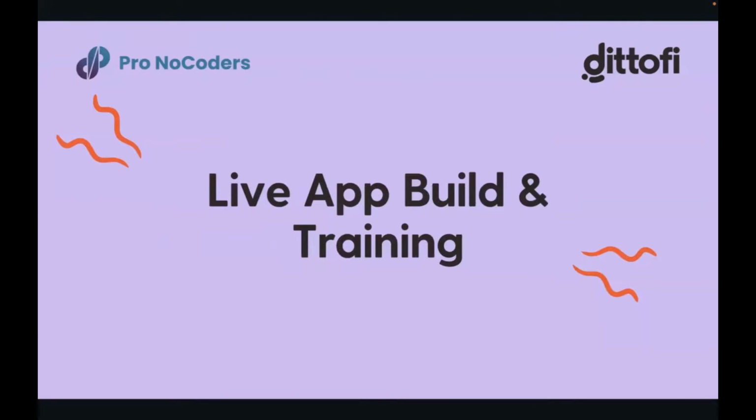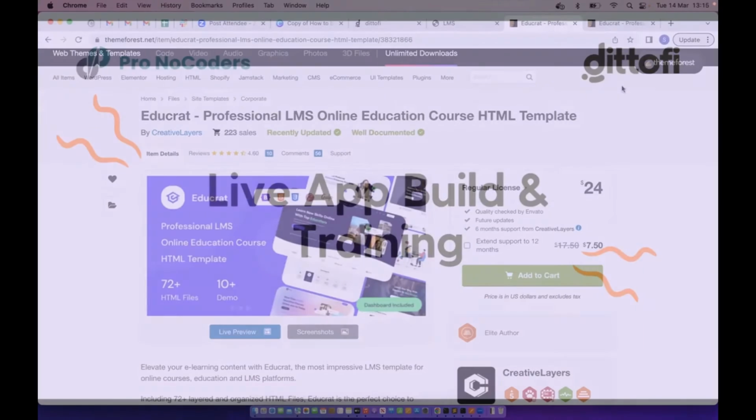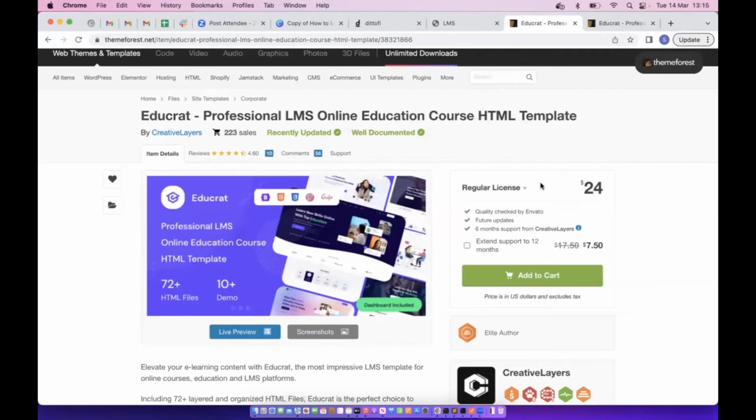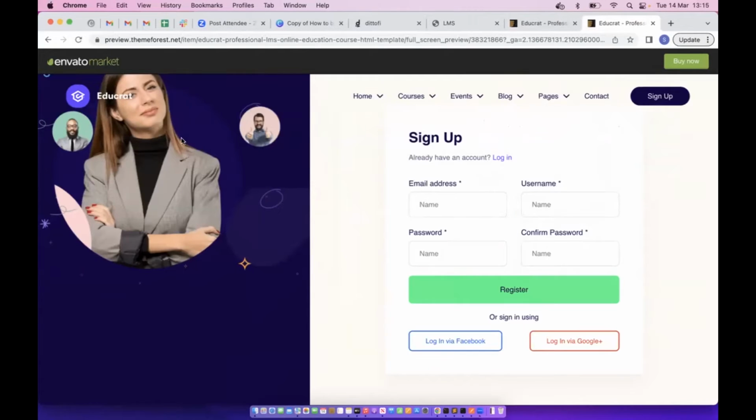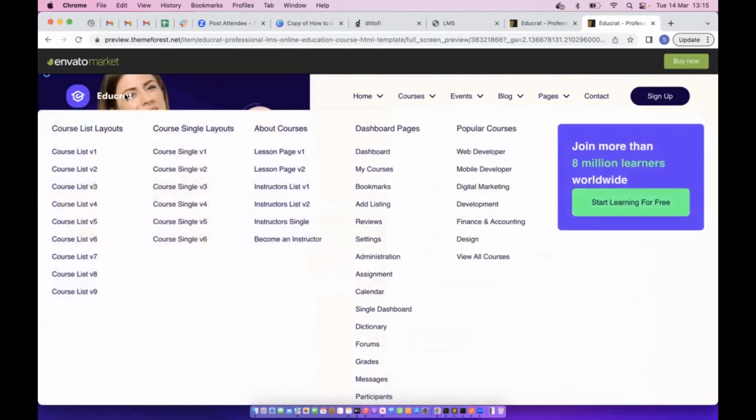So the one I'm going to be looking at today is one that we found on Theme Forest. This particular template here, regular license, $24. And then there are other licenses as well. If I look at the kind of preview for this, I can see roughly what the thing looks like. We have login and sign up screens.